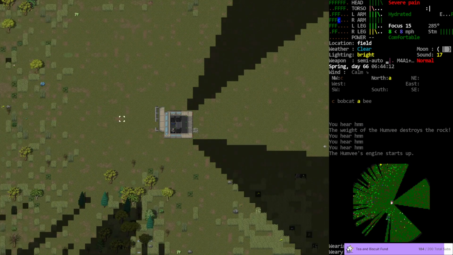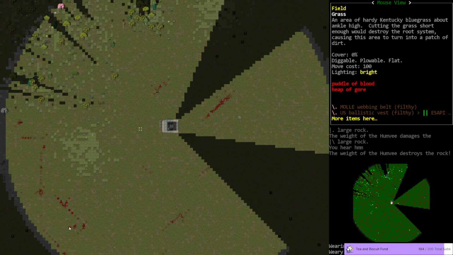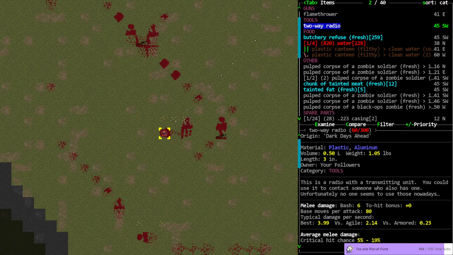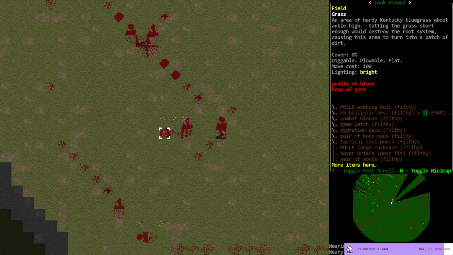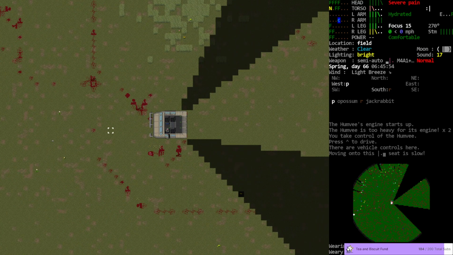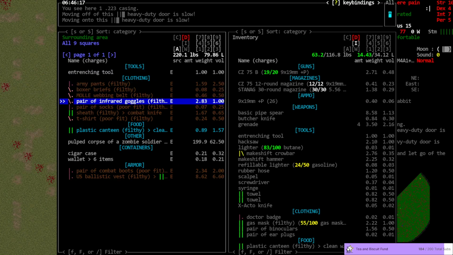Nope, it's not that far. I think that's him there. I butchered him. I think that's the one I butchered. So, the acid guy himself. Oh, infrared goggles. Yep, you were correct. I skipped right on past them.